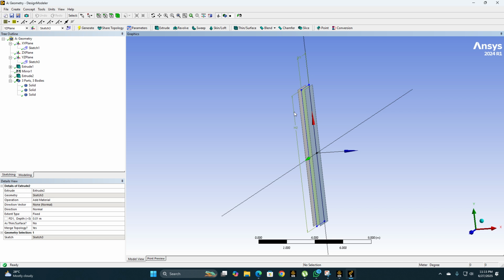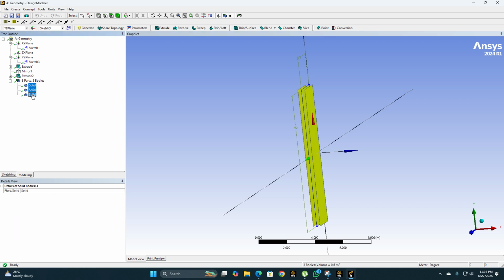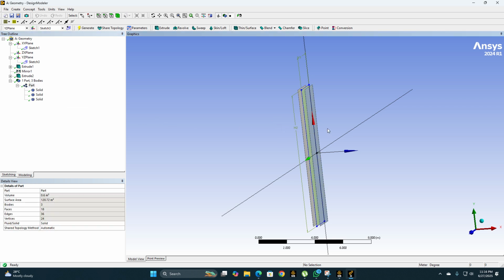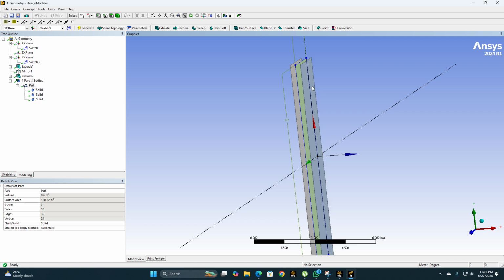But if I make one part from all of these 3 bodies, the same mesh will be applied on all the bodies. So for that, select all of this while clicking the control key and form new part. And now if I give a different type of mesh at this body, a similar type of mesh will be applied on the other bodies if I don't give a specific mesh on them.